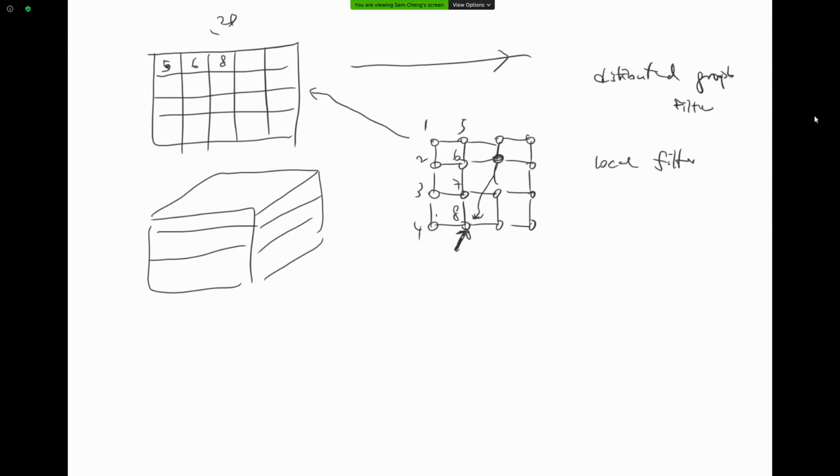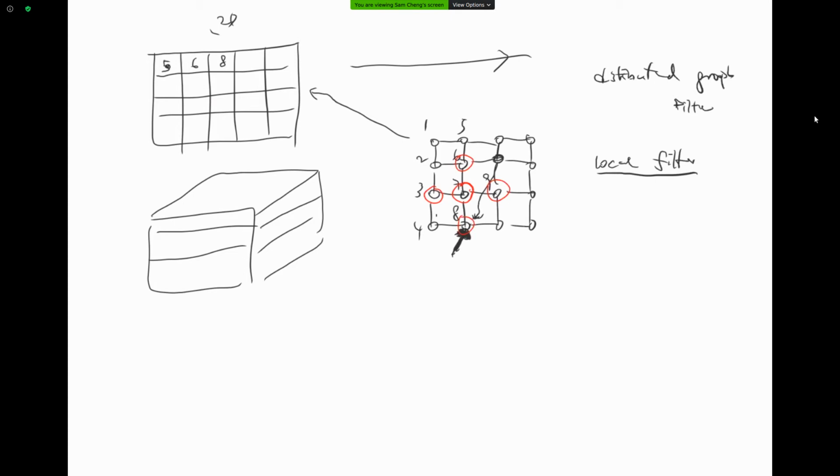So let's say these are the signal values here, and when I process this node here, of course when I do a filter, I want to modify the value of the signal at this point, given the signal at this point and in other nodes on the graph. And when we say local filter, the way we modify these signals will only depend on the signal on the current node and also the signal in the neighboring nodes. For example, for this node with 7 here, if in the next time instance I compute a new value, it will only depend on this one, this one, this one, and this one.